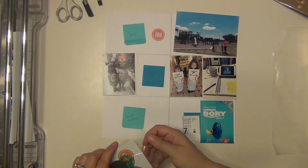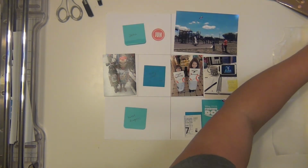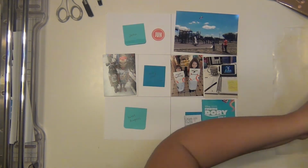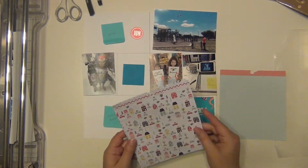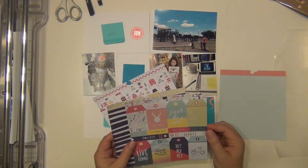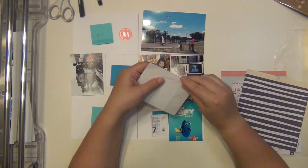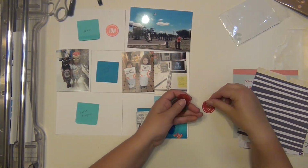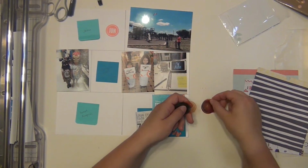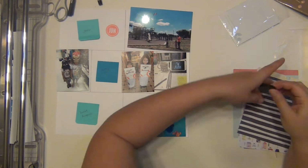I have these little Freckled Fawn transparent days or months of the year little circle things that I'm using all year throughout my entire album. So I'm just going to go ahead and pull the one for June. Those did not come in this kit. But I do have these papers here from the kit, and I'm going to pick one to do my title card up at the top there. And I figured I'd go ahead and get July's out as well. So I'm going to go through these and find July's so I have it ready.